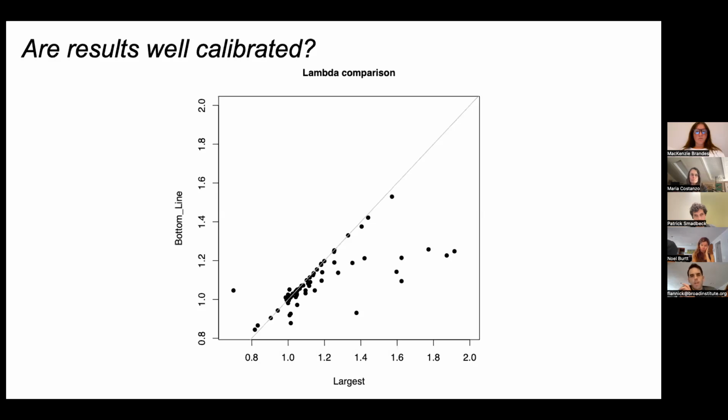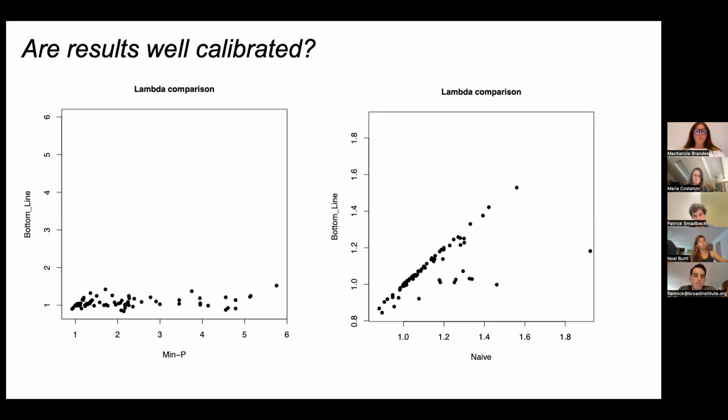For those who aren't familiar with lambda, it's a measure of how well calibrated your statistics are. It should be 1 if your data set completely follows the null, and the larger it is from 1, the more you're seeing deviation from that, which in many cases we think is due to artifacts in the analysis, although for reasons of polygenicity, you don't always expect the value to be exactly 1. So at least it certainly doesn't look like we are inflating the statistics globally unreasonably.